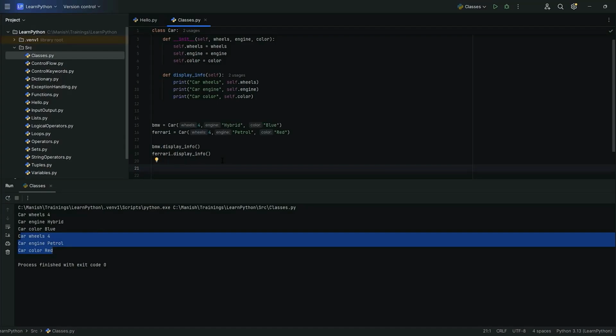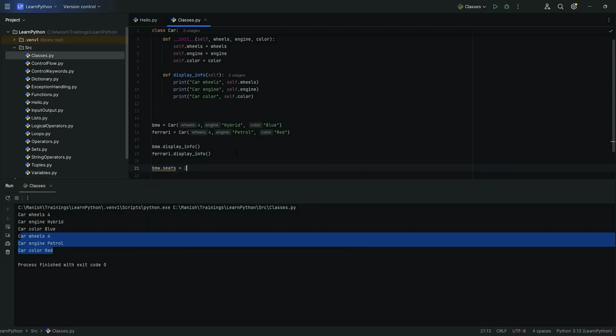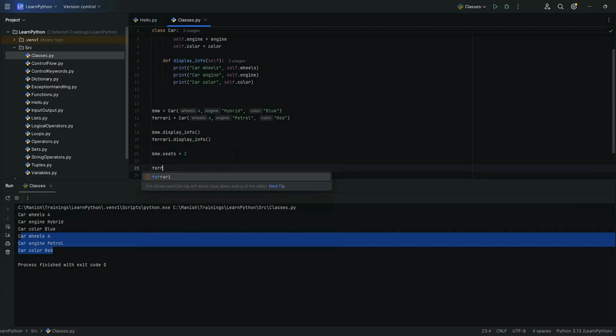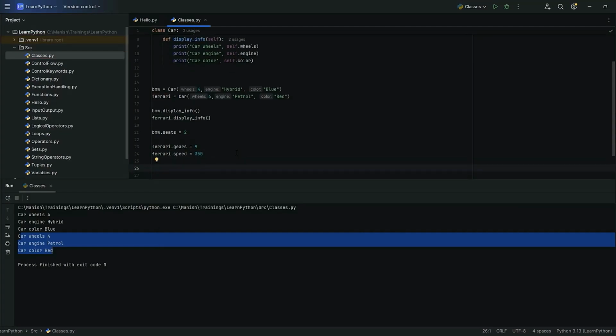For BMW, we have the additional attribute seat equals 2. So we write BMW.seats equals 2, and for Ferrari, we have Ferrari.gears equal 9 and Ferrari.speed equals 350. Now, if we want to use these attributes, we can call them similar to the creation. So the first statement will print the value of seats for the object BMW.